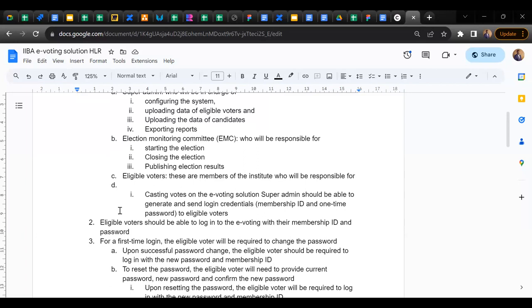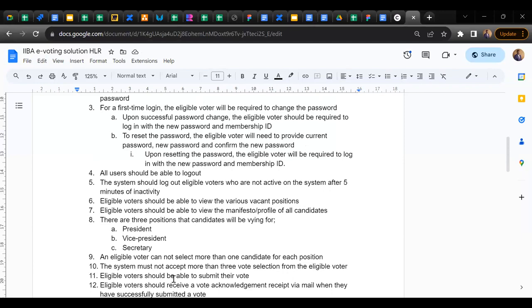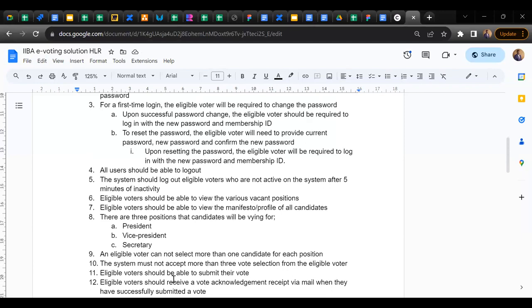A, upon successful password change, the eligible voter should be required to log in with the new password and membership ID. B, to reset the password, the eligible voter will need to provide current password, new password, and confirm the new password. Upon resetting the password, the eligible voter will be required to log in with the new password and membership ID.